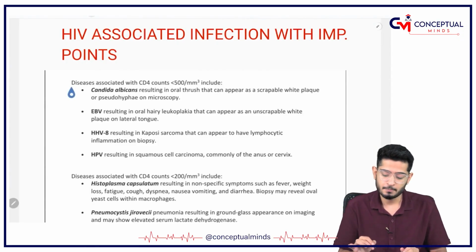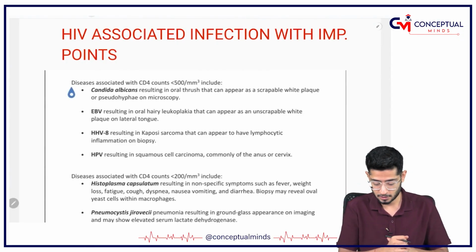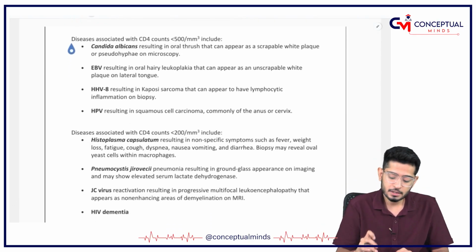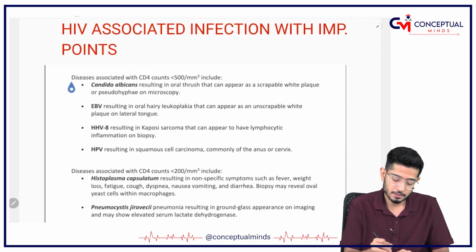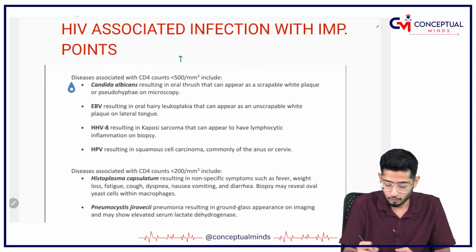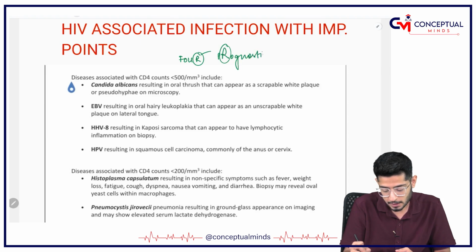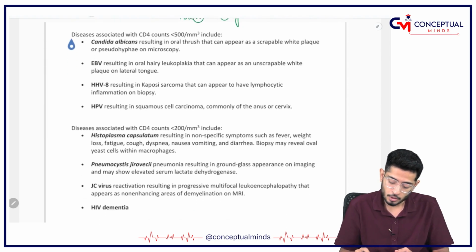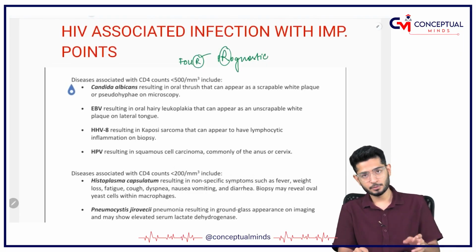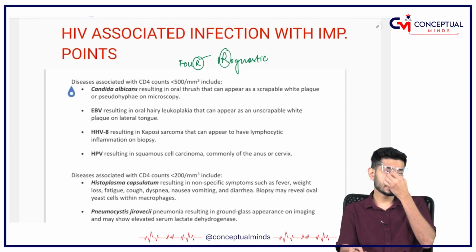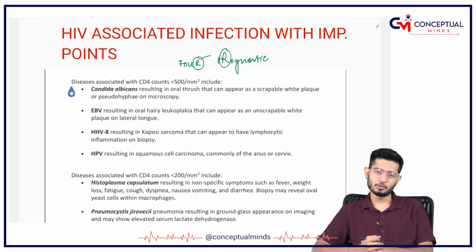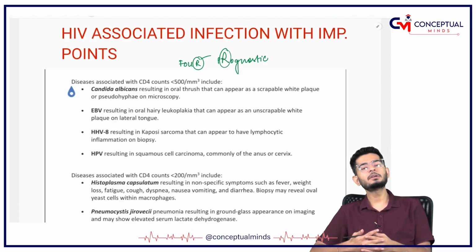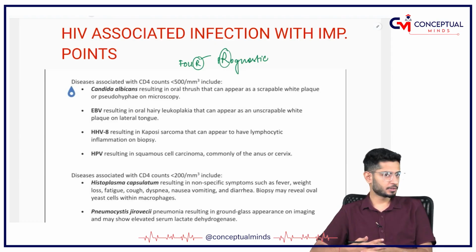Now we will discuss the associated infections. So remember, we have the CD4 count. I have told you earlier it used to be CD4 FOUR. It is a prognostic factor, right? Initially, it was used as a prognostic marker, and we have seen that at different levels of CD4, we have different opportunistic infections occurring in HIV positive patients.